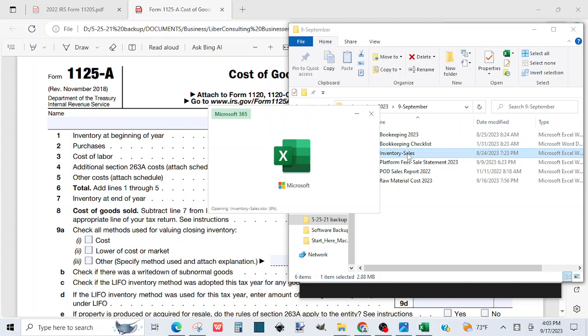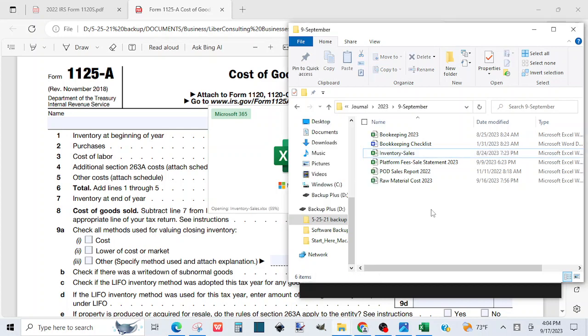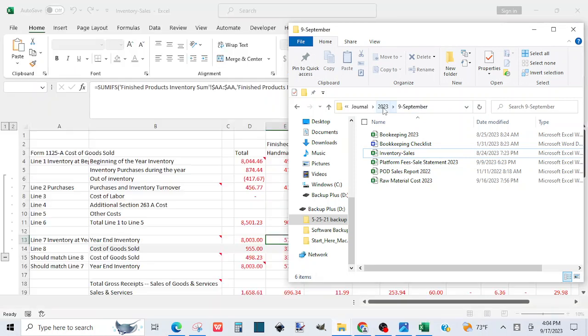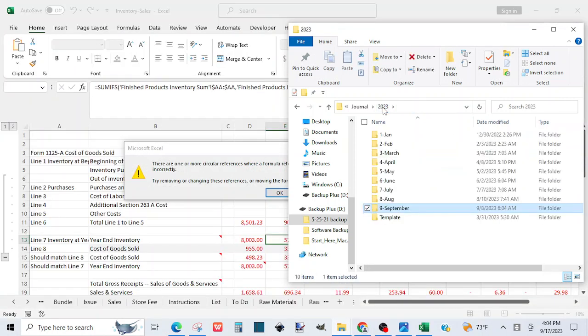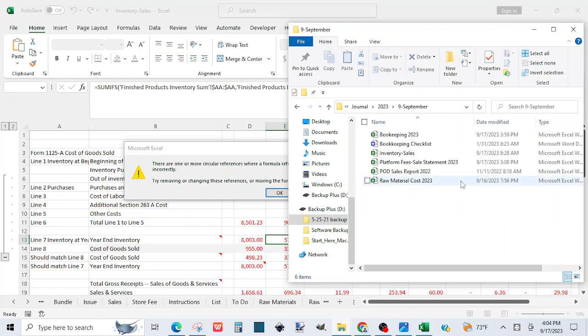And for some reason, even the date is kind of weird. Okay. Yeah, everything we did didn't get saved.